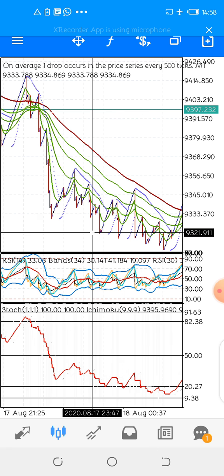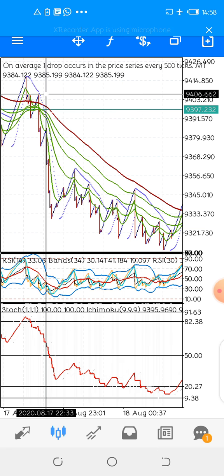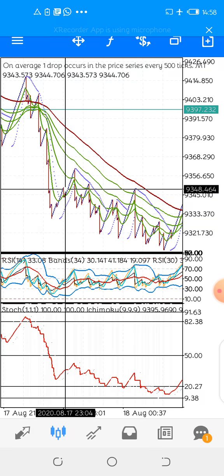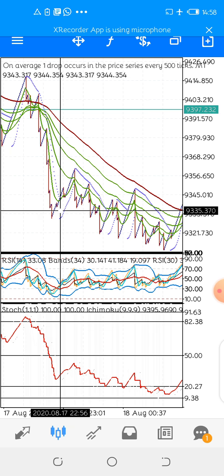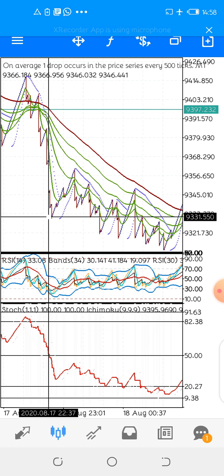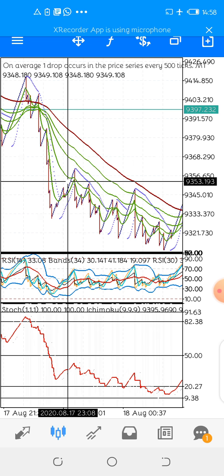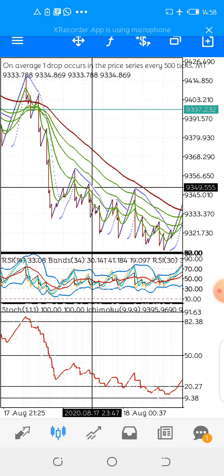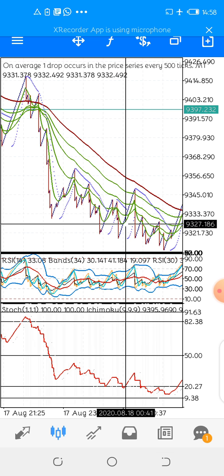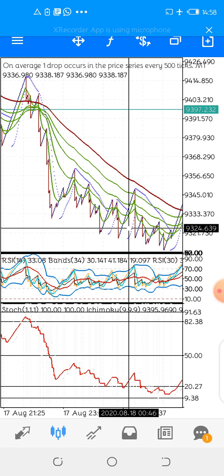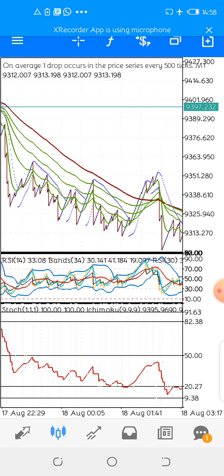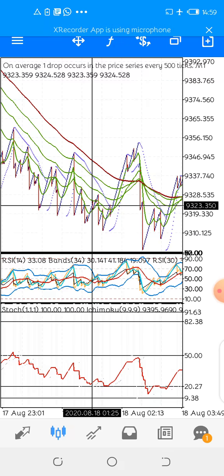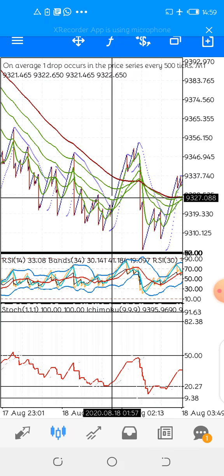Like you see here, as it used this as resistance, it came down for so long. As I told you, I can exit this trade here, and then as it retraces, because I don't know how long it will retrace, after the first big spike, I could have really for sure entered on the second one. Now I'm just coming down with it and locking profit. When it takes me out of the market, it is well and good, but I'm just coming down with the trend. This one again would have taken me out of the market here, then it goes up.